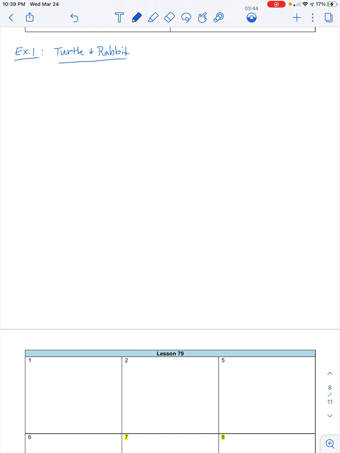And the reason we want to do that is because I want to show you how we can write subscripted variables to represent certain things in a word problem. So let's say this was a word problem about a turtle and a rabbit traveling a certain length of time at a certain rate of speed. And we know that if we multiply rate times time, we always get distance, right? So we know when we think rate and time, we know we're solving for distance.